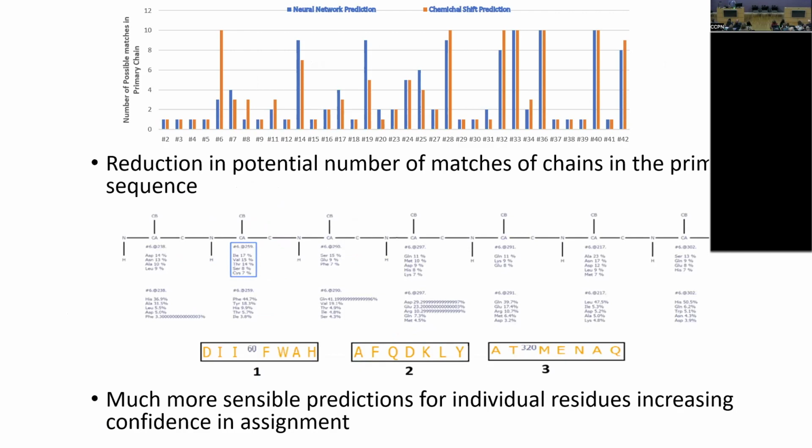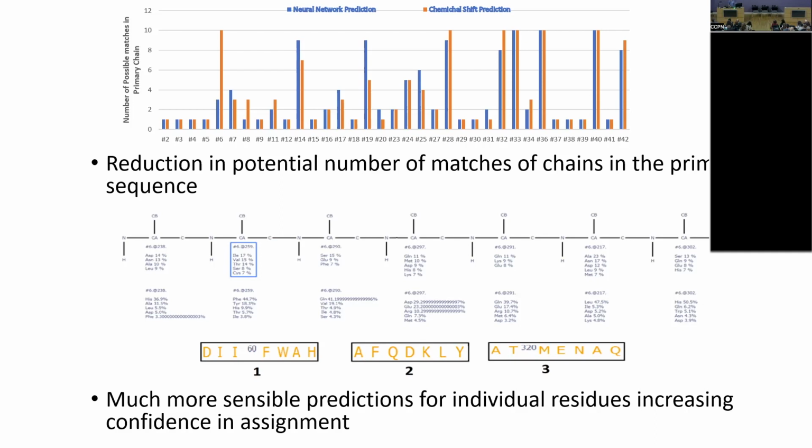The sequence graph module in CCPN gives potential matches in the primary sequence for the long chains. So I did the assignments for the long chains with the chemical shifts and with the neural network to see the comparison. The number of potential matches for the primary sequence in the sequence graph was reduced by the neural network for some of the matches. For the very long chains, there was only 1 potential assignment. But if some of the long chains were 6 to 7 residues long, the number of potential matches reduced quite significantly, which made the assignment process easier.